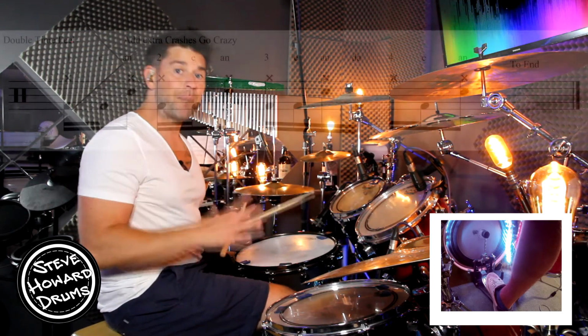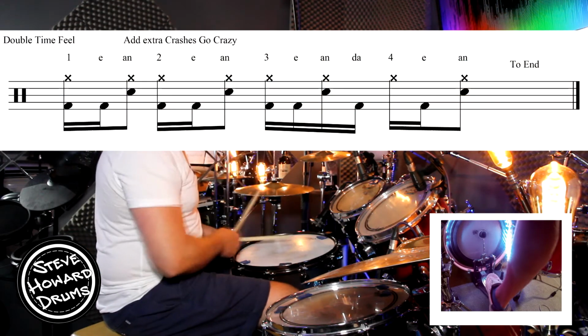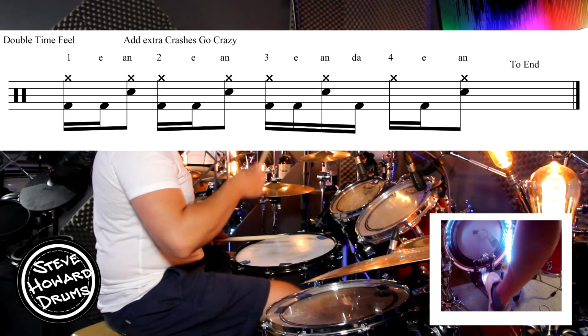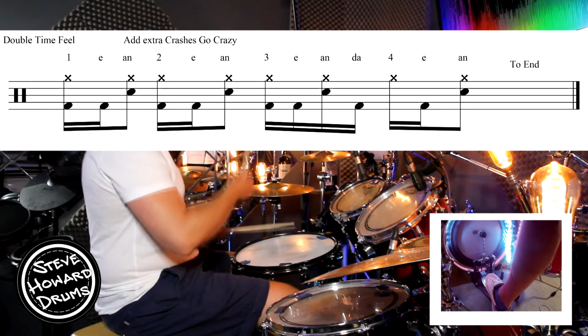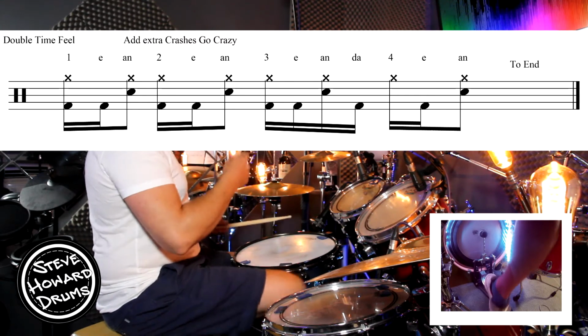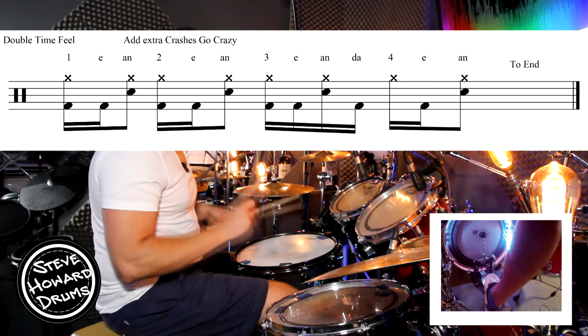The bar is based around this rhythm. We're going to go one E and two E and three E and a, four E and. Even slower. Two, three, go. One E and two E and three E and a, four E and. Let's break it down bit by bit.